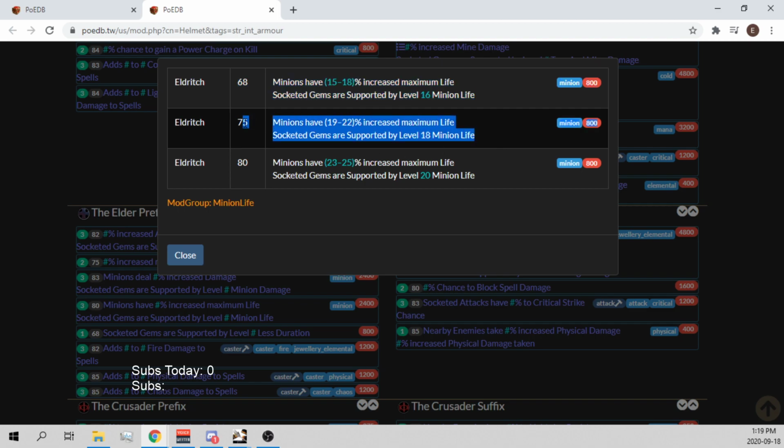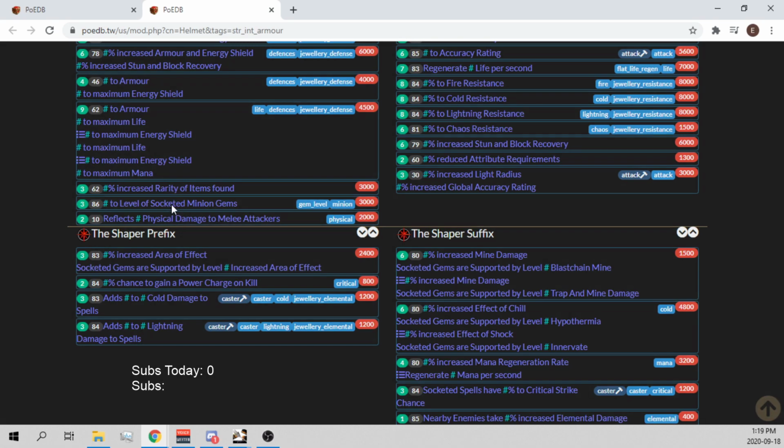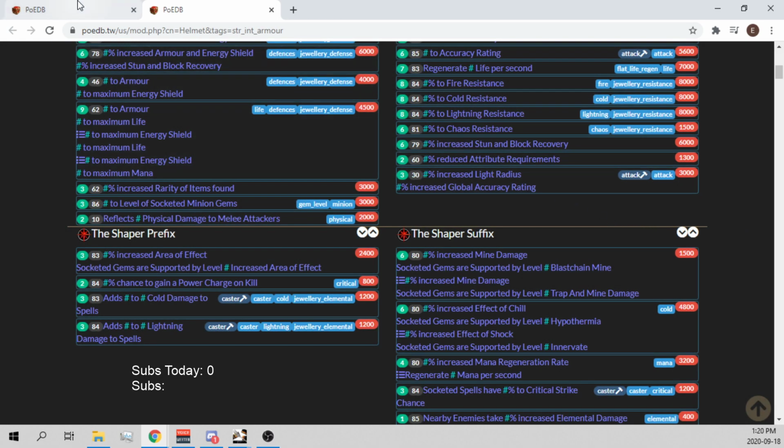If you want the higher minion lives, 75, 80 for 20, and then the +3 is like 86. Yeah, it's stupid. So see how the +2 is not bad, and a +2 is really strong for your specters and zombies to keep them alive if you're having trouble or trying to push content that's pretty hard.